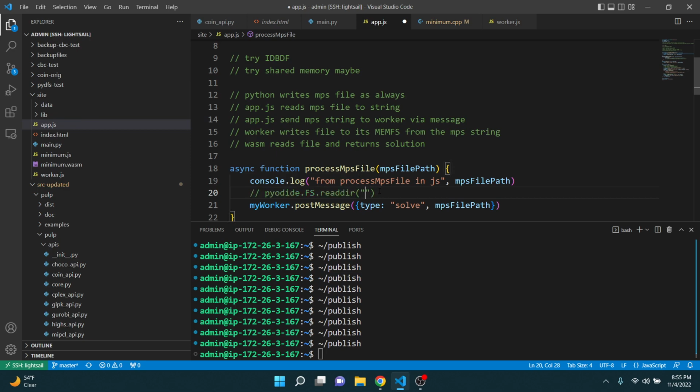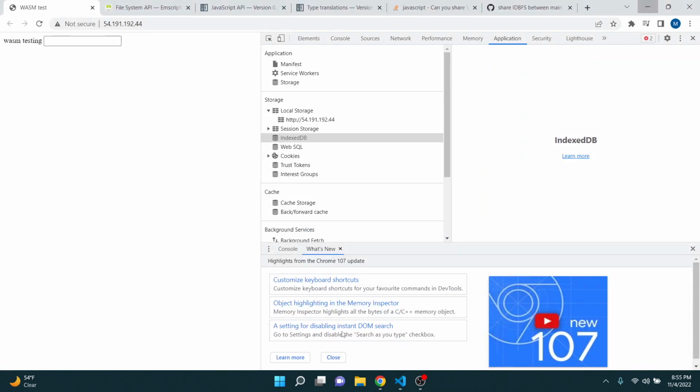Let's see where it's... Well, it should be in temp, right? Read dir slash temp, and then we're gonna console.log the return of that. Let's see what we get back from that.